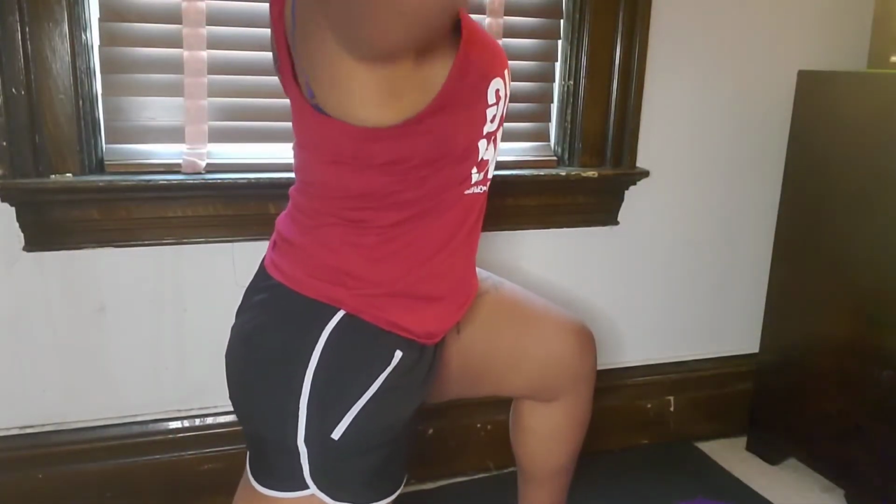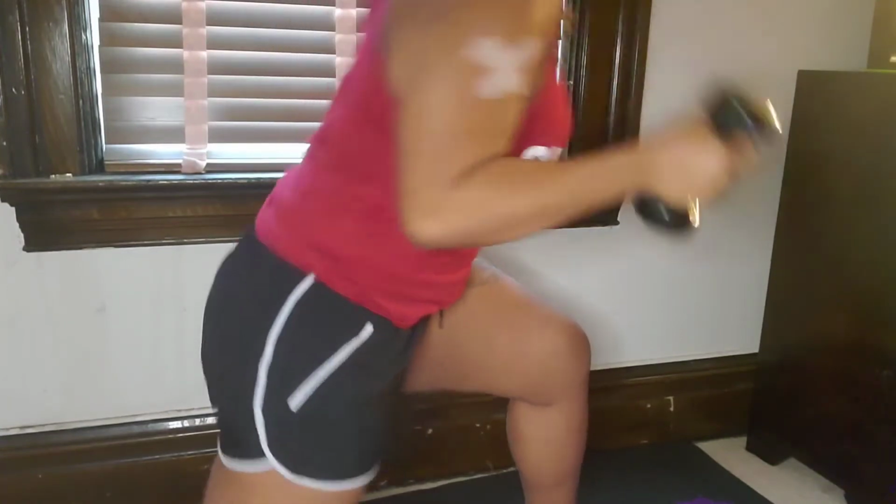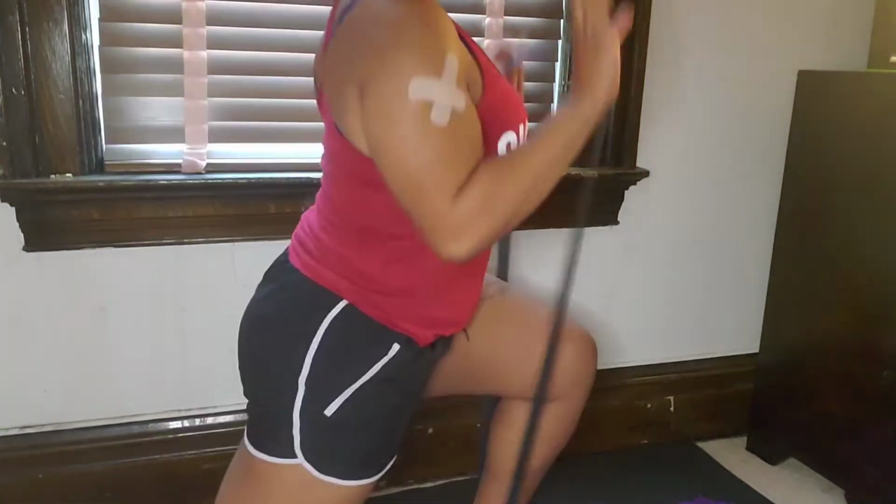For our last movement, we're holding a lunge and we are doing some shoulder presses, keeping your elbows at your ears, going straight up and coming back down just above your armpits at a 90 degree angle. I have weights here. I'm going to also show you with a band.